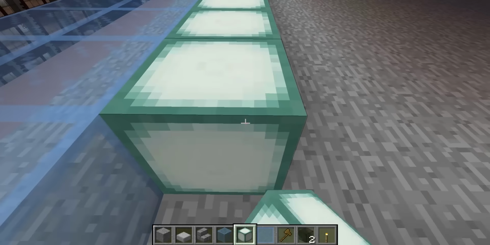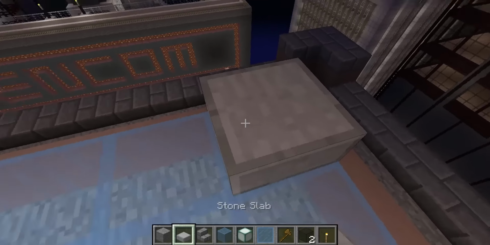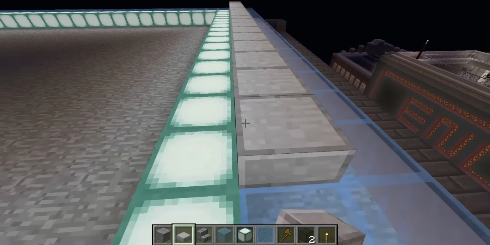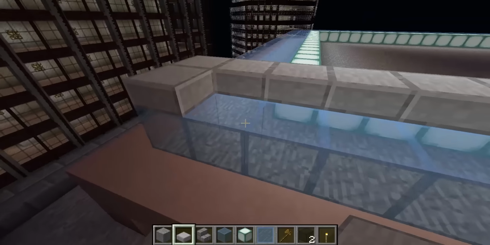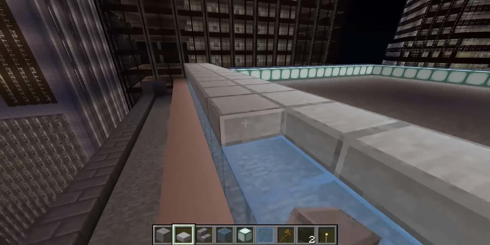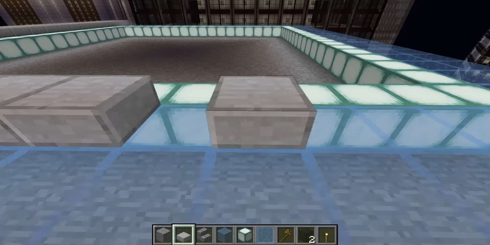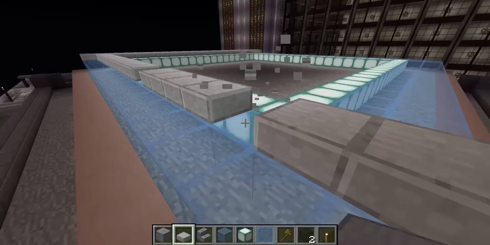Build it all the way around, and then just cover the top in stone slab. The two, don't cover the sea lantern. Just the glass. Oops.